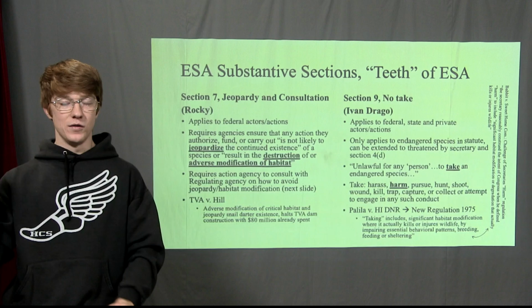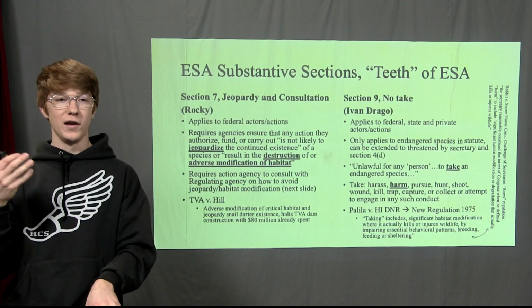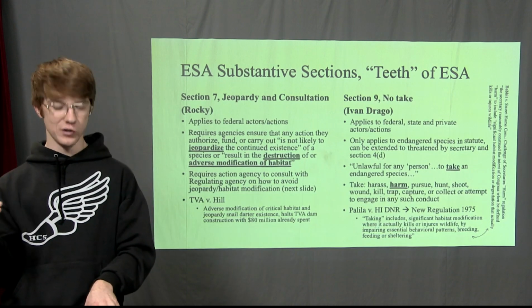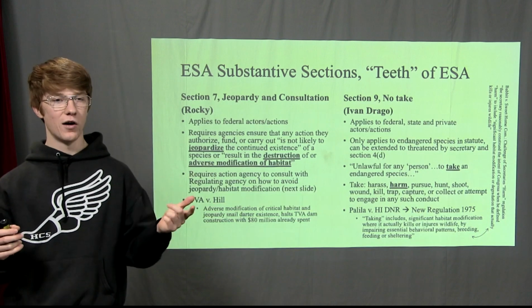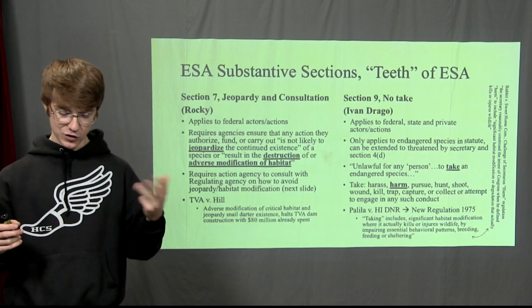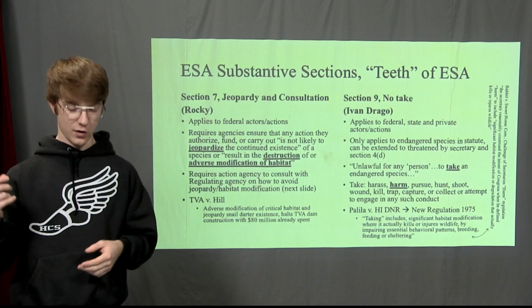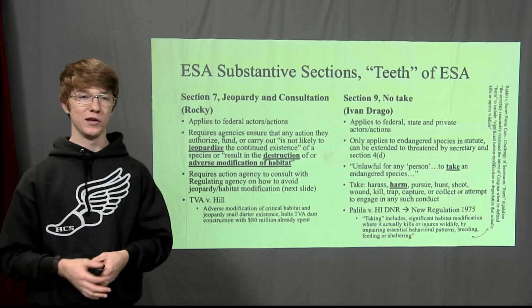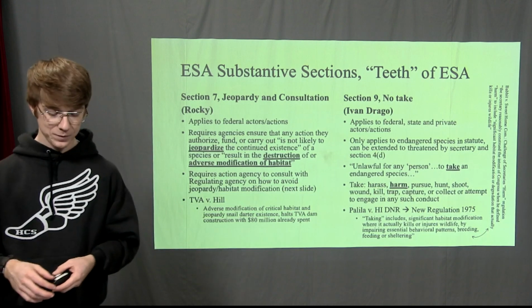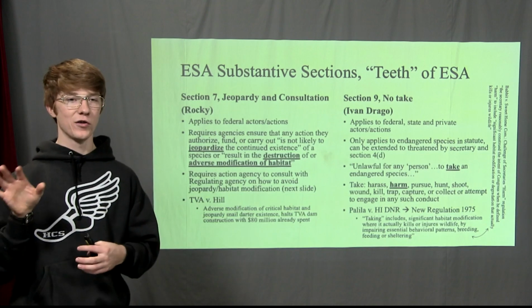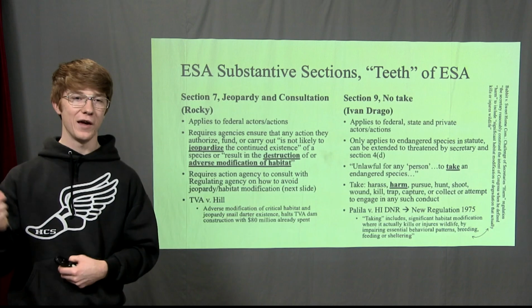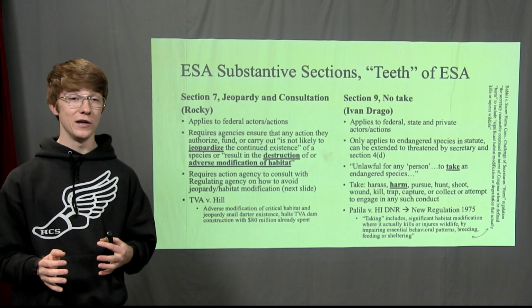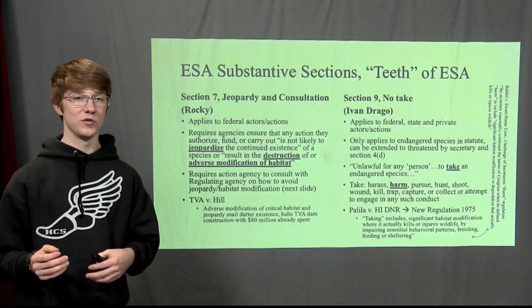Going into this definition of take in the statute, take is defined as harass, harm, hunt, shoot, wound, kill, trap, or collect, or attempt to engage in any such conduct. And we saw how most of those are pretty unambiguous. However, harm is where there's some ambiguity about what constitutes harm.